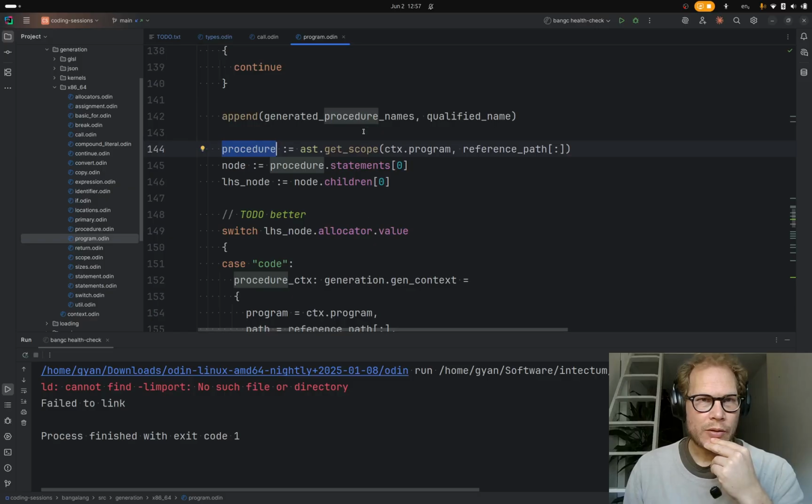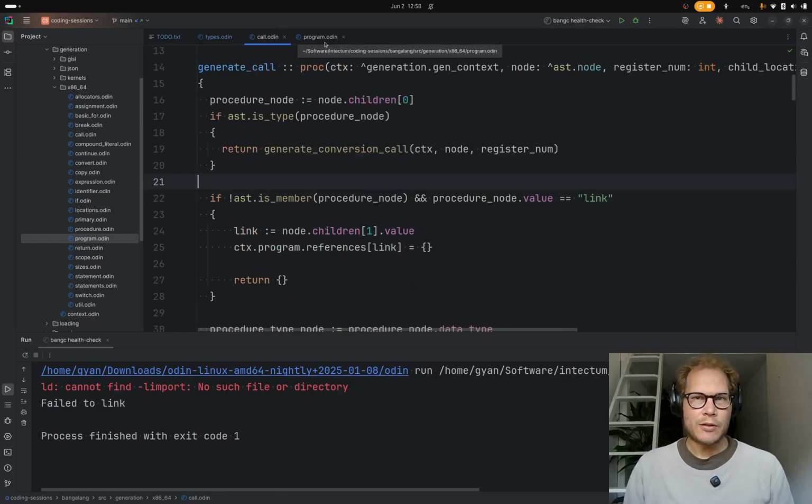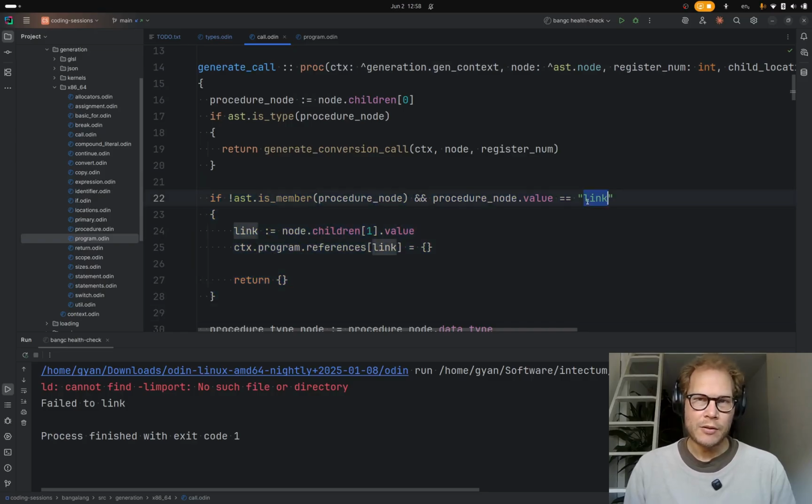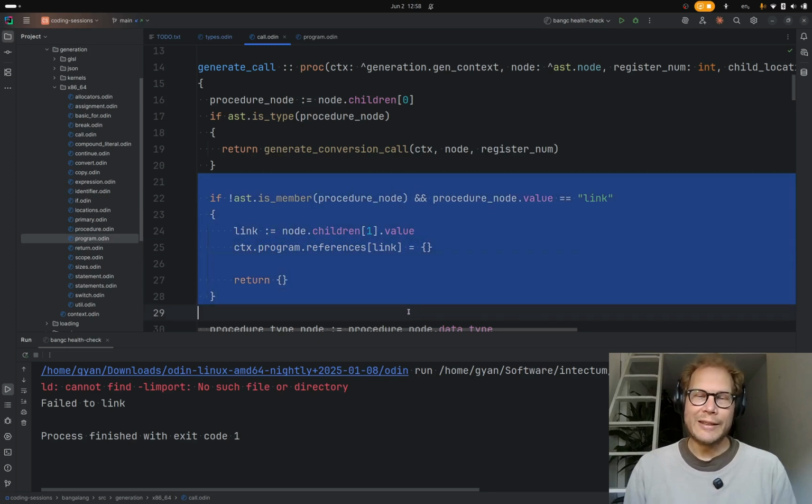So where was this issue actually? It's here, when we're calling something. Yeah, so it's when we're calling import. Then we're adding that. Oh no, this would be when we're calling link. Sorry, I'm getting a bit confused. This is only when we call link.